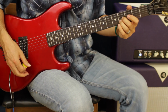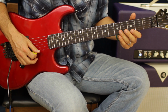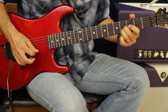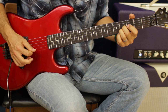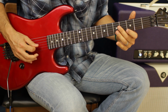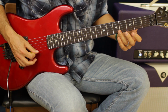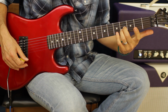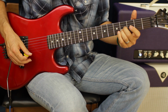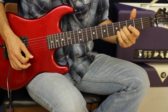Now this time it's going to go back to that same shape, but you're going to hit the 4th fret on the E harmonic first. Okay, so what we're going to do, hit that harmonic. Now you're going to do the actual pressing down of the frets on the 4th fret of the B and the G. Twice.